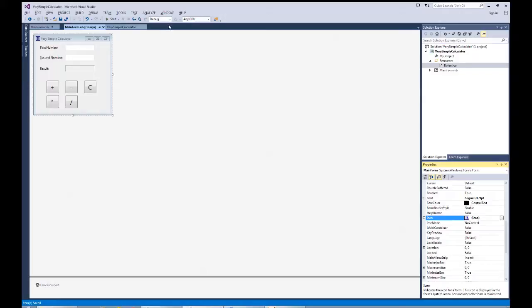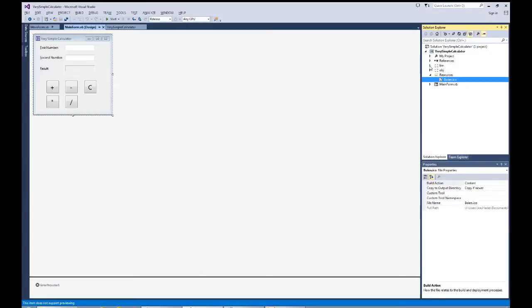Once again, I'm going to change over to make it a release version, because I already know that this works. I've tested it. So I'm going to go to the release side, and we're going to do a build. I'm going to come up here to the Build menu and say Build Solution. At this point, I have created, and I'll show you by coming over to the Solution Explorer, I'm going to do Show All Files, and you'll see a folder called bin, and in the bin folder is a release folder, and in the release folder is our new compiled program.